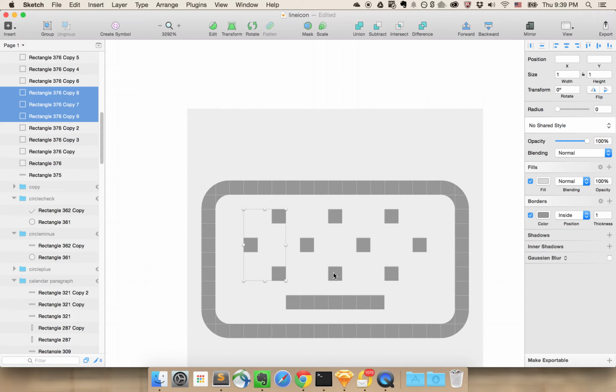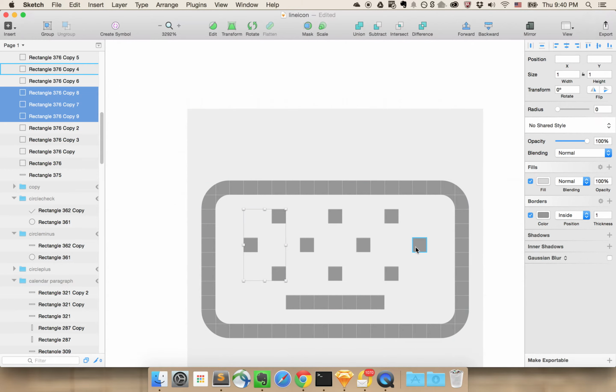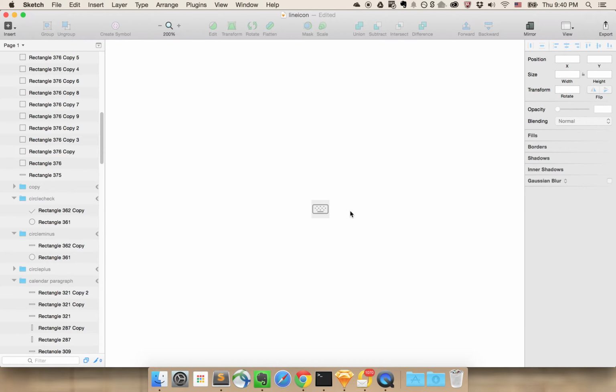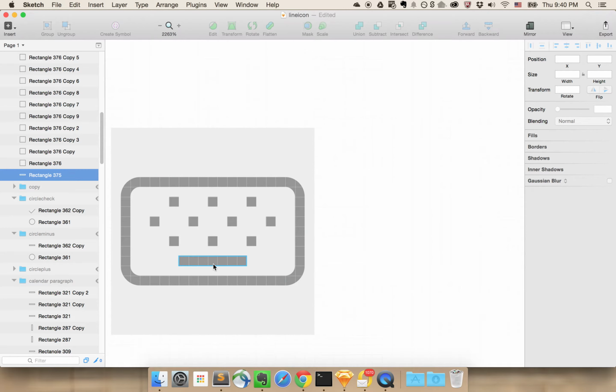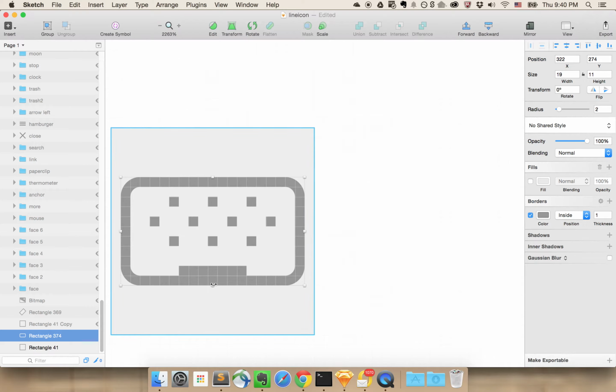So there will be 10 keys. Perfect. It's centered. The distance is 1 pixel here, 1 pixel to the top. Yeah, I think it looks good. The spacebar could be a little further away, I think. I'm gonna move it down a little bit.